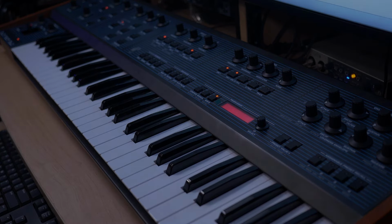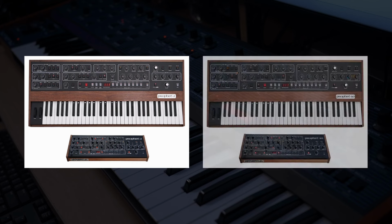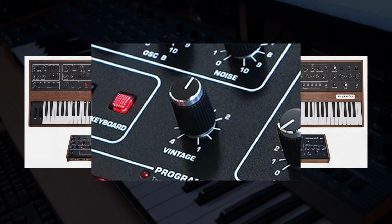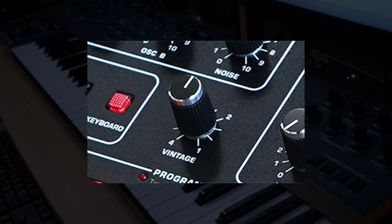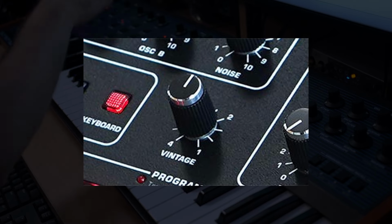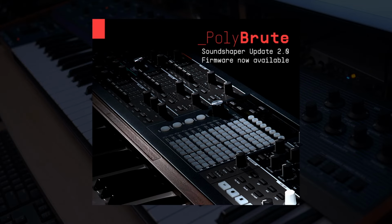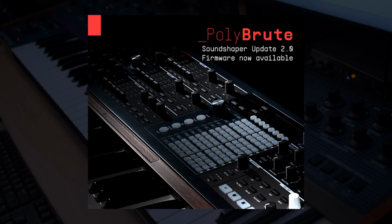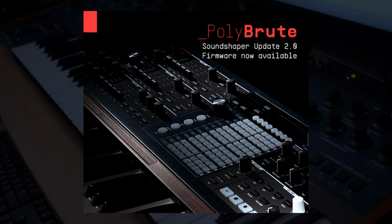So soon after I published this site, Sequential released the Prophet 5, Rev 4, and Prophet 10, which featured their new vintage knob. And the vintage knob uses this exact same sort of methodology that I've been advocating for, using tables of stable curated offsets to various aspects of the synth engine. About a year after that, I was contacted by Arturia to join their beta team for the Polybrute, and I helped to curate their analog accuracy controls for Arturia Polybrute's version 2 firmware.